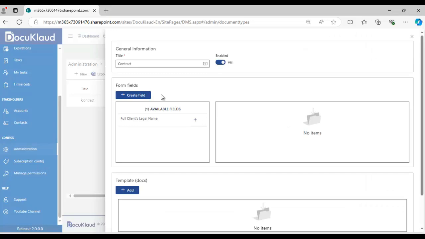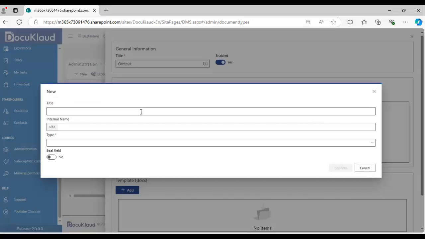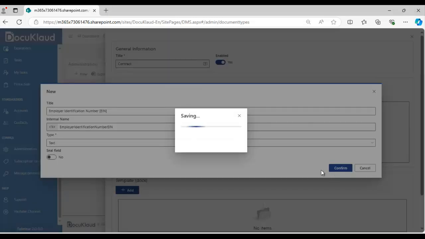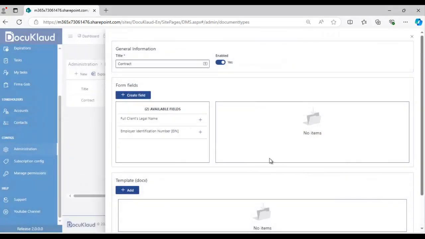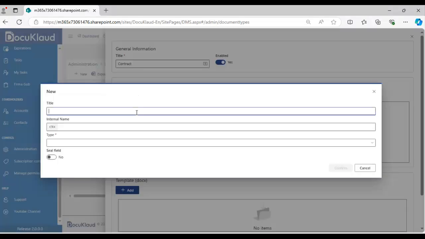We can continue creating new fields. Actually, we can create as many as we need. Let's place another one called employer identification number. Let's also indicate that it is of a text type and confirm. Now let's add name of the legal representative.